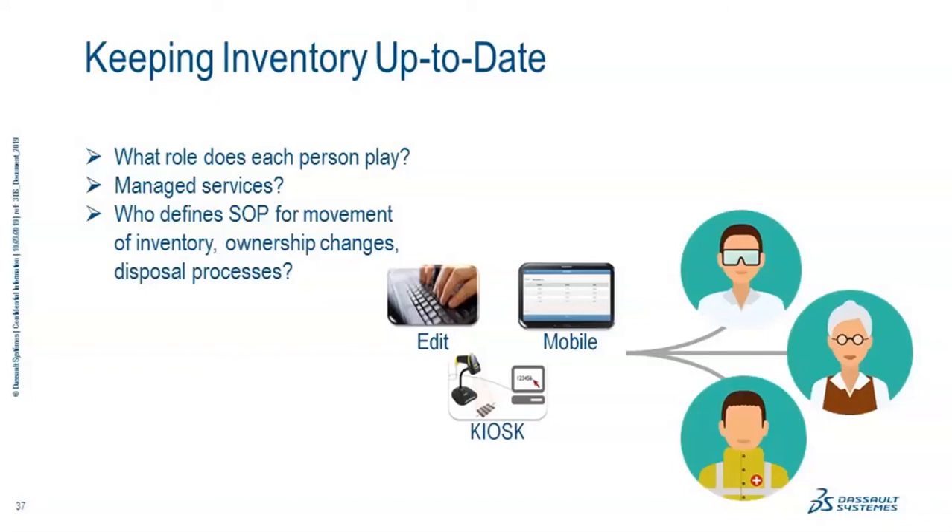On the flip side, for controlled substances, every microgram needs to be accounted for. You need to know who took it, when, anything they did with it — whether it was simply a move from a vault to a locked cabinet, or dispensing for use where some was lost in the pipette. You need to account for every single step. Looking at who is going to be involved and how they interact based on required audit trails is key, and helping build the right SOPs based on the needs of that lab is very important.